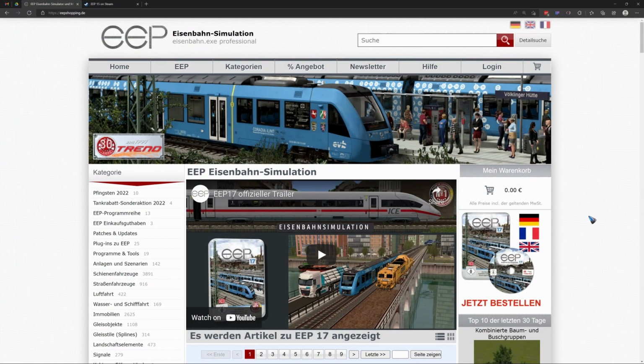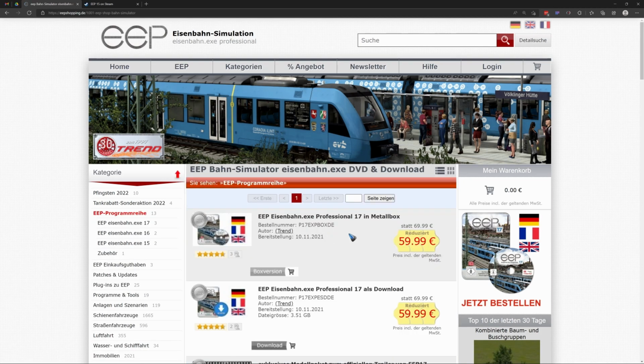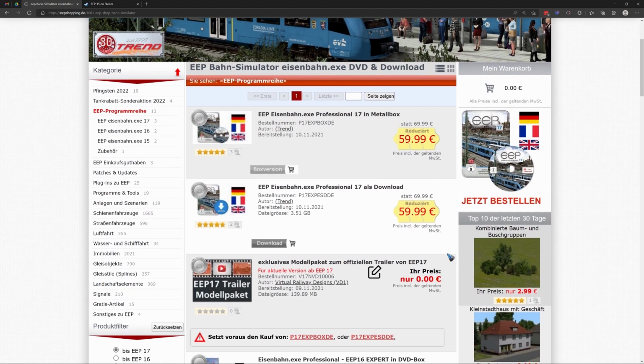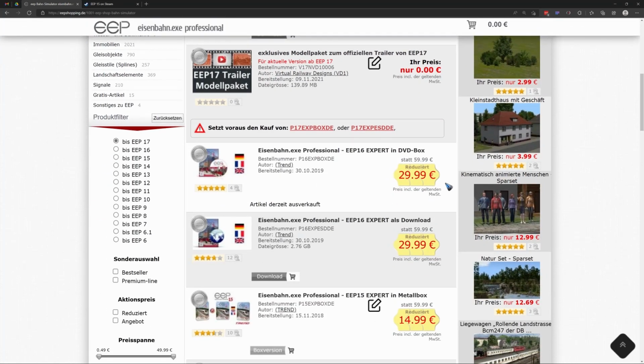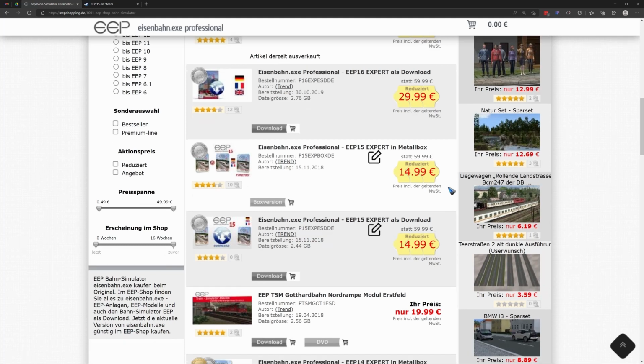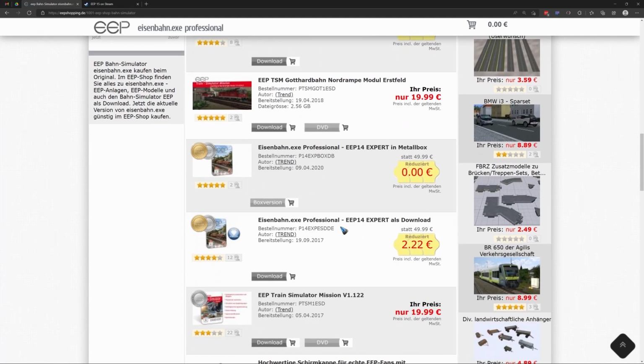Obviously, the very first step is to get yourself a copy of EEP if you do not have it yet. You can go to the eepshopping.de website, and over there they have a range of versions available. The latest is the most expensive, but previous versions have nice price tags, and personally I'm even still running on version 14, which can be had for the incredible price of €2.22.